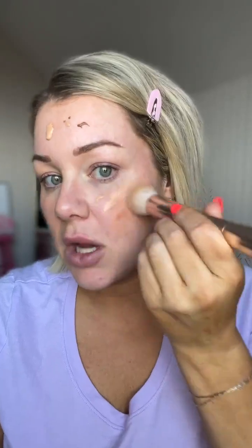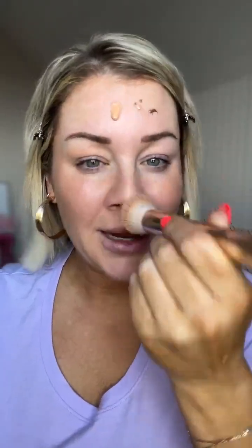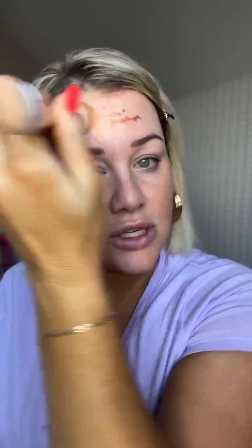What brush do you use for a very light look with makeup? Great question. You can use our bronzer brush or the blend brush for a very, very light application. The BB cream has SPF in it, so it just does all the things. Look at how pretty the BB cream is by itself.